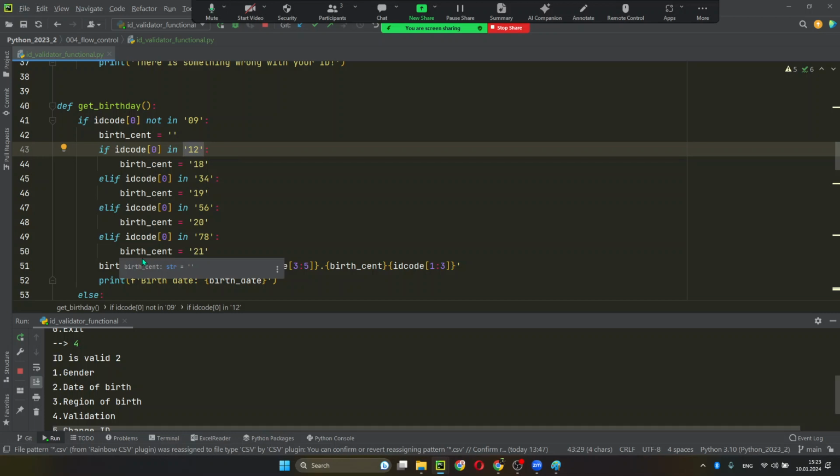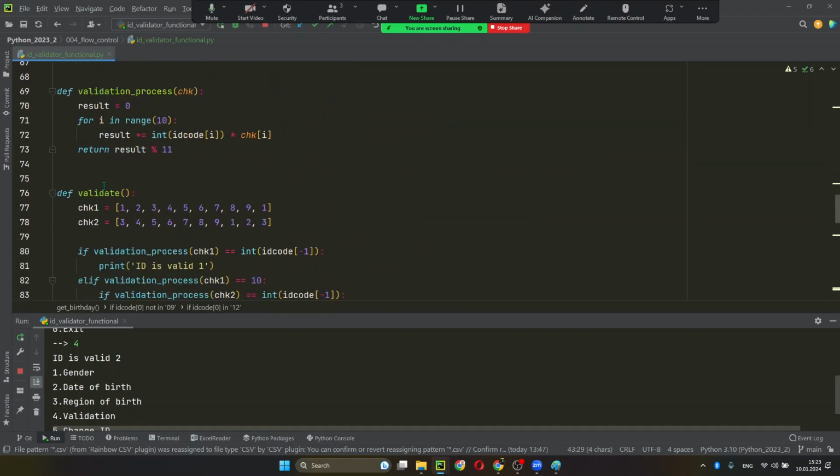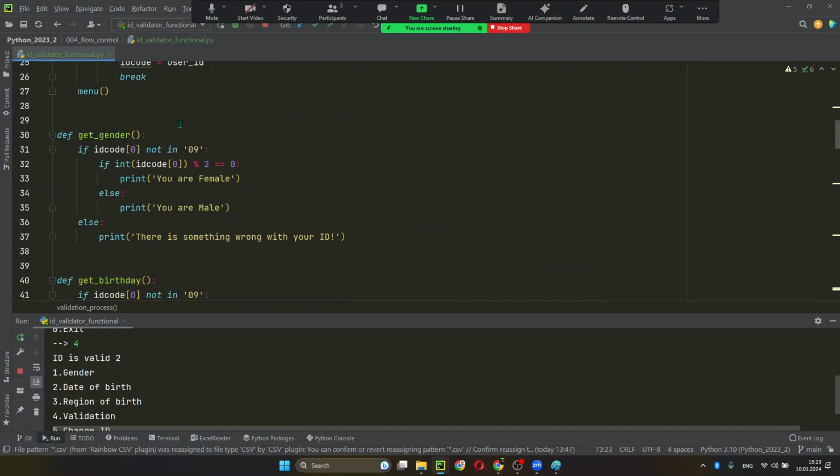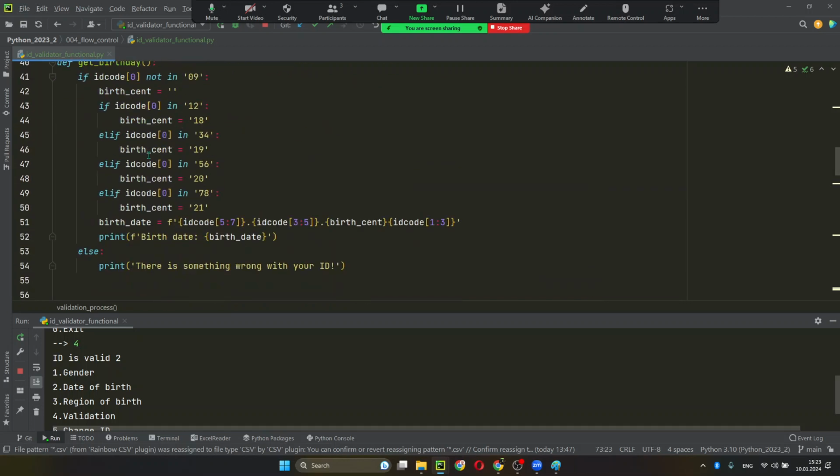So the reason I put that code separately is because this code counts the result by the same logic, but only using different numbers. Here, this function is fine. Which one? The gender, not gender, but birth year. So this one's fine because we need to create different outputs. But yes, if you want, you can simplify this function as well by creating a separate one for parts of the code.